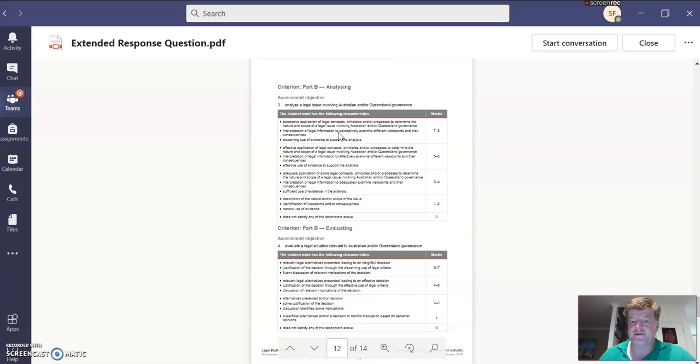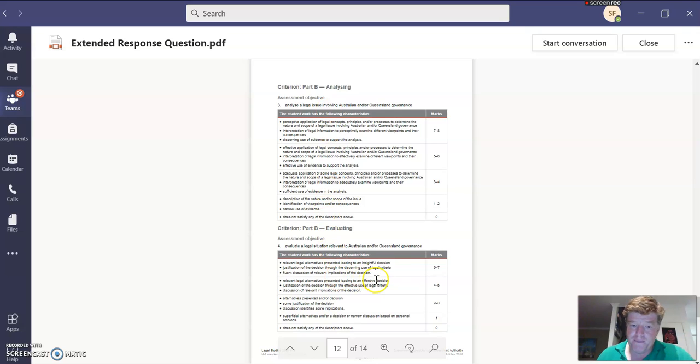We've talked a little bit in other situations about stakeholders. This isn't just about stakeholders, it's about just different viewpoints. So let's see if we can see different viewpoints and use of evidence to support the analysis. That might be things both that you know and bring into the exam, and also the sources and referencing the sources. So that's what we've got to do to get an A in analysing.